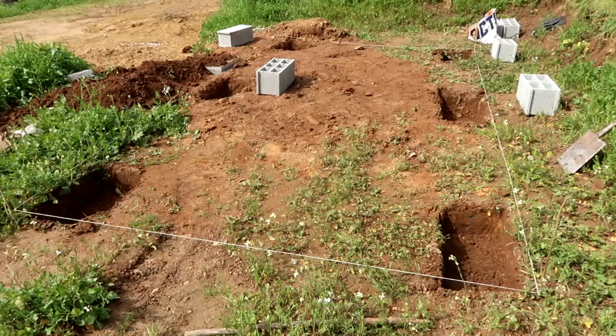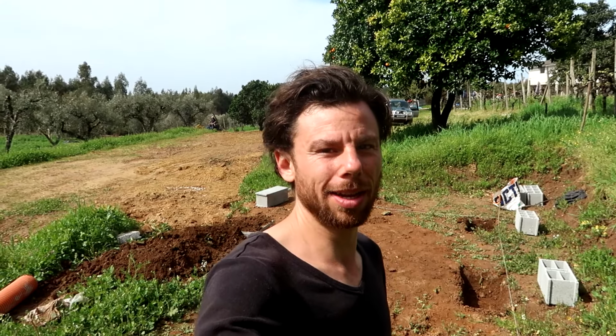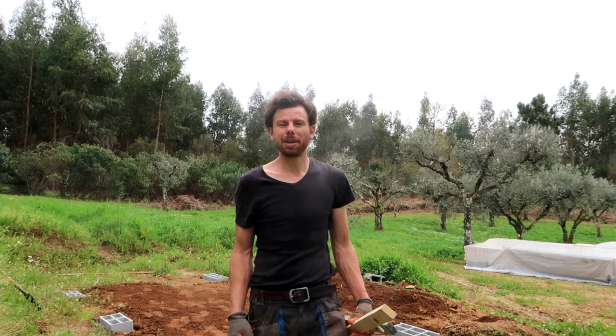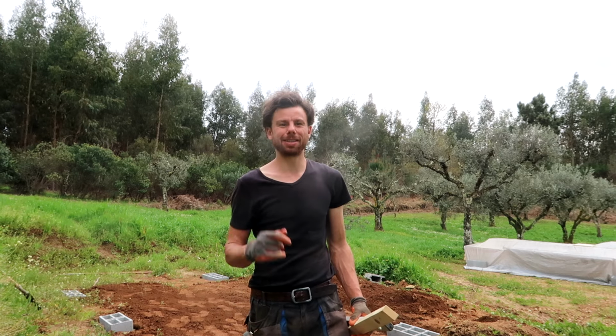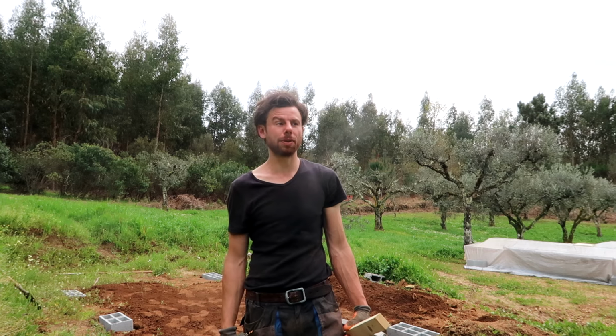We've dug the holes. Now I want to make sure the level is correct in the holes, and for that I want to use our laser leveler. However, with the sunny weather, that's not going to work because I can't see the laser. So we either have to wait on a bit of cloudy weather today, and otherwise we have to continue this afternoon when the sun gets low and it gets a little bit darker. Even with the cloudy weather, I cannot see the laser at the moment, so I really have to wait until this evening before I can do that.